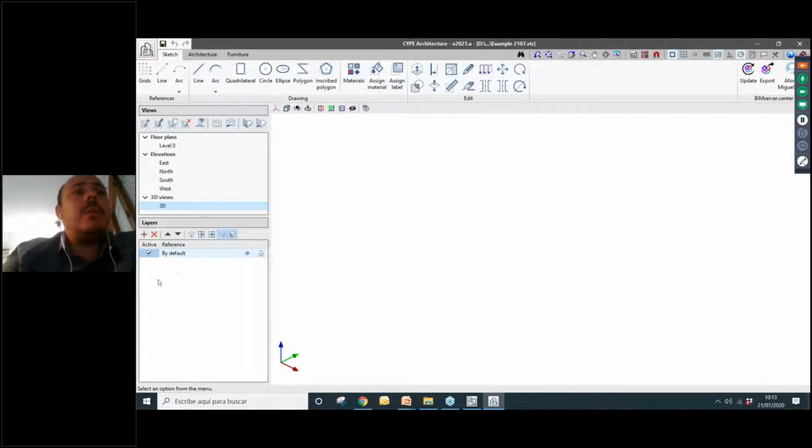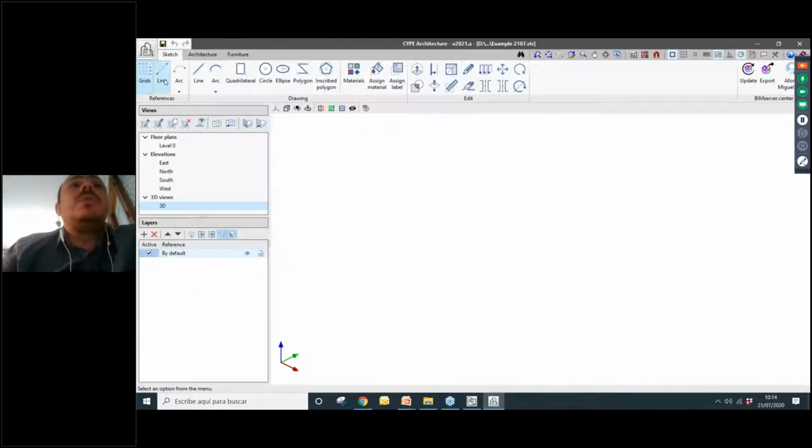And then we have this layers menu where we can create different layers and activate and deactivate these layers. So we can assign elements to one specific layer, and then activate or deactivate the visibility of this layer at any moment. And then it's going to be easier to model more complex geometries. Okay, so we have this system here. It's quite similar to Photoshop or maybe AutoCAD, or any other application for 3D modeling or graphic modeling in general. We have this kind of resource. Okay, so we'll use that in a few moments.